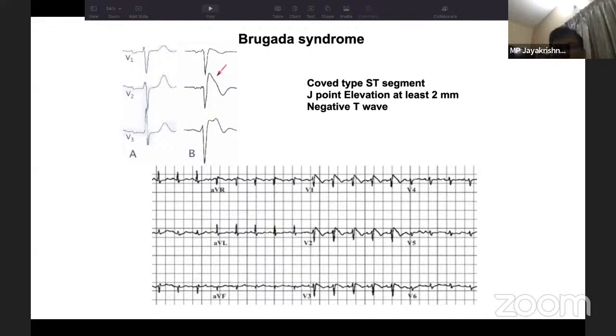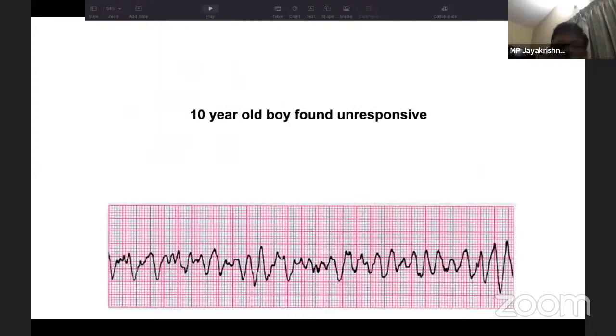I think you need to recognize this Brugada pattern in any child. Generally, fever is a triggering factor in inducing this change in the ECG in many children. So this can be associated with dangerous ventricular arrhythmias; ventricular tachycardia and ventricular fibrillation can happen.